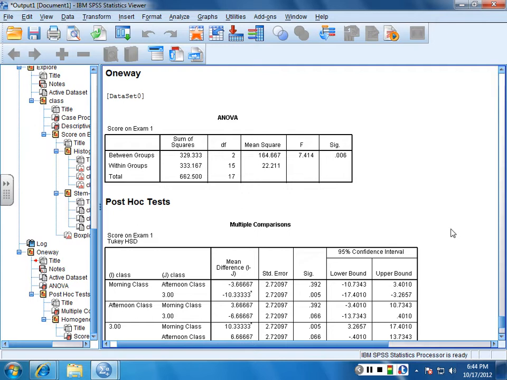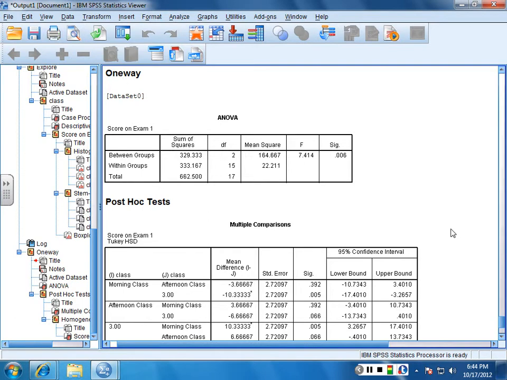No, it includes 0. So morning class and 3, I didn't go back and redefine what that is. It goes from -17 to -3. So what we're saying on this is the morning class is somewhere between about 17 and 3, less than whatever 3 is. So, and there's 6 things here, but there's really only 3 comparisons.